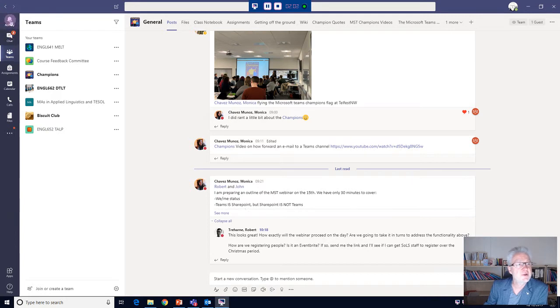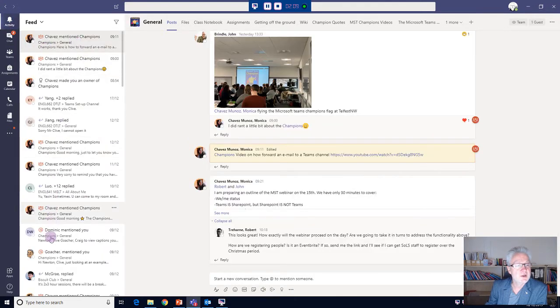The first one then to look at is the activity button. If I click on that, you will see that the white column changes, and the white column here basically represents any kinds of interactions that I have been involved with from any team in a chronological time order. I've been messaged by Monica in the champions team, by a student in the 662 team, and these are then all the interactions that I've had.